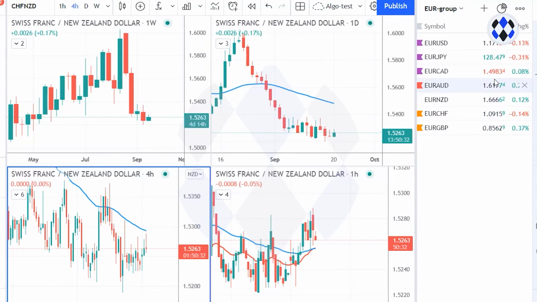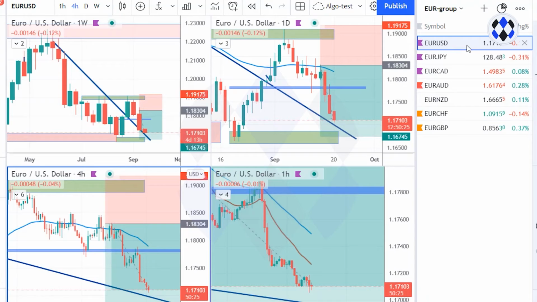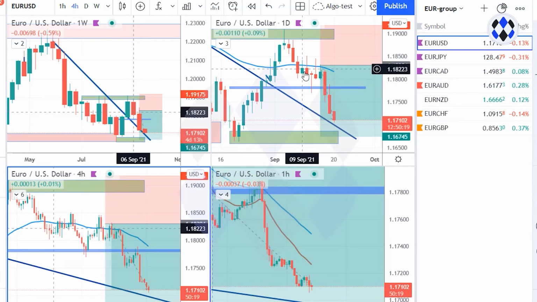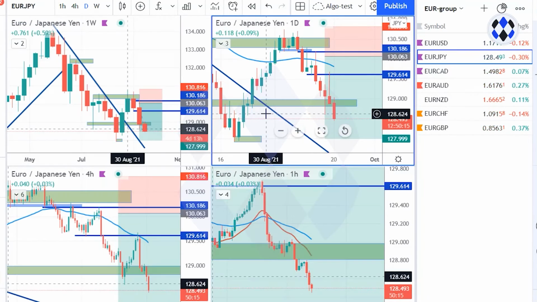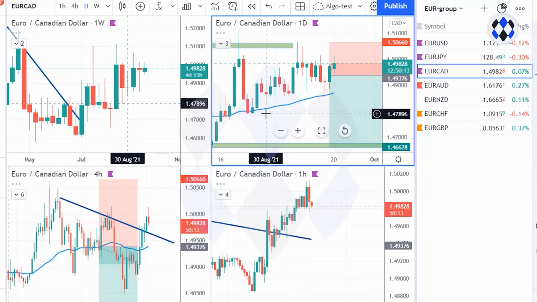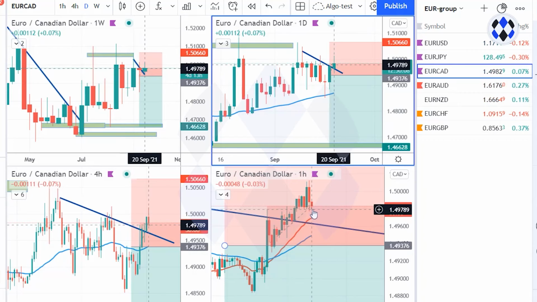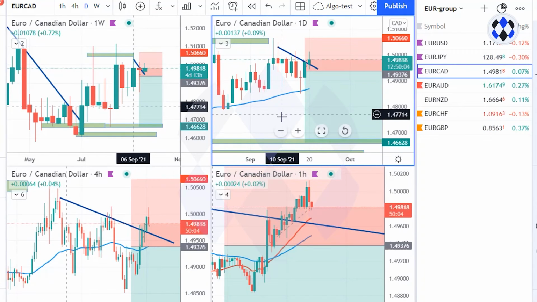We have the Euro group, and as you can see, the Euro is a bit mixed here. I am short in a number of Euro pairs. I have a short Euro dollar, also taken out of the daily time frame when it broke down. That is in a very good trend right now. I am short the Euro yen, and I am short the Euro CAD, which is not the best of trades. It's one of my losing trades. It's not extremely much in the negative, but let's see if it turns around.